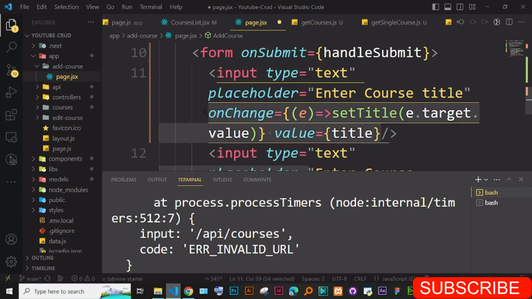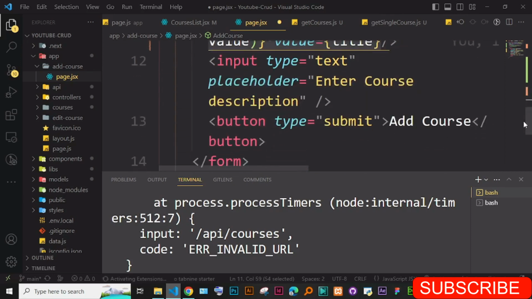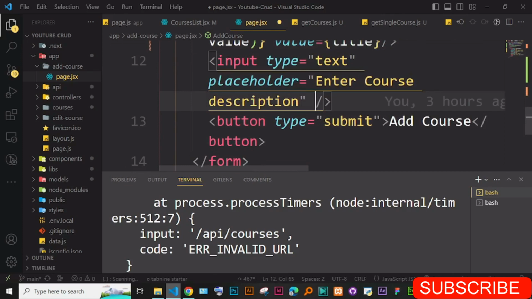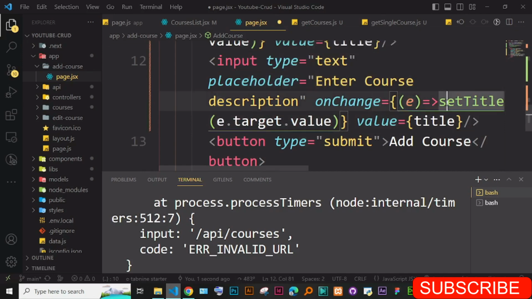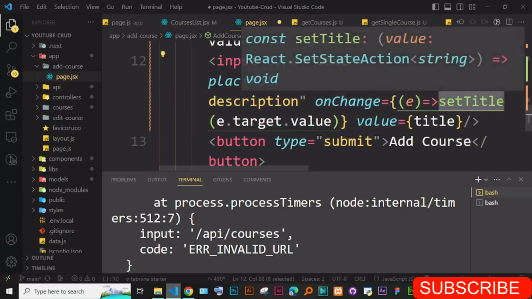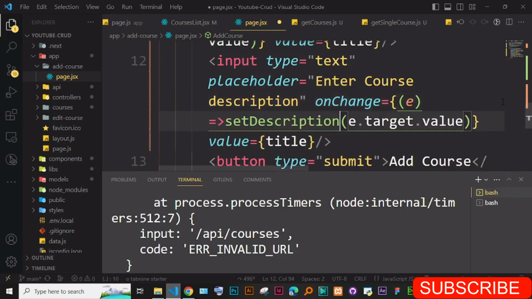So copy these two lines and then paste them here on this second input. Okay, just like this. onChange is the event when someone types in the input. Now we capture that event, and from that event we set the description. For instance here, set description, and you set it to the event.target, which is the input itself. Then on the input we get the value, and then for the value of this input we also update it to description.